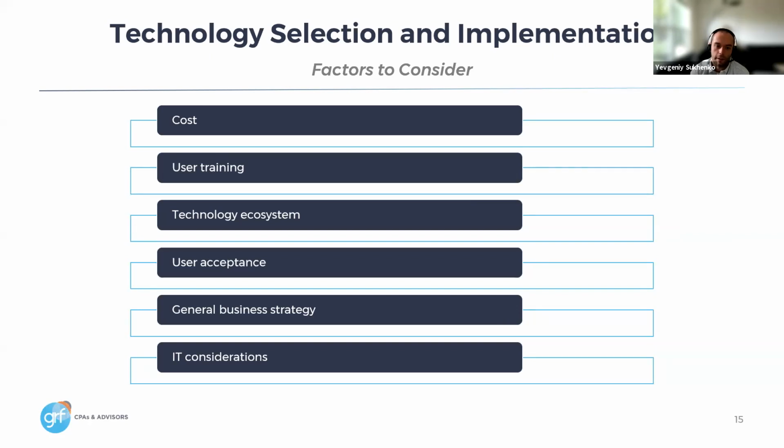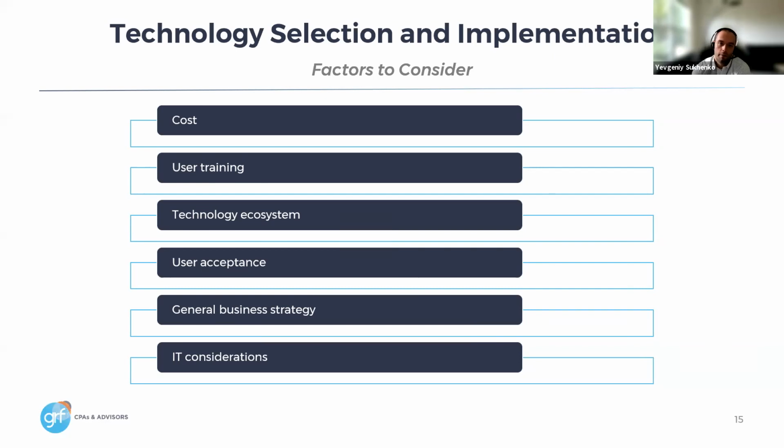It's an enabler, it's a facilitator for you to be able to execute on your strategy. Unless obviously your strategy is to become the best in class digitally transformed organization of the 21st century. By itself, technology is just a means of getting you there more efficiently, executing on your strategy, and doing so in a more optimized manner. And then finally, as with anything relating to technology, you always have to consider IT implications.